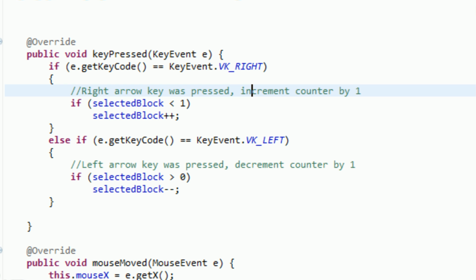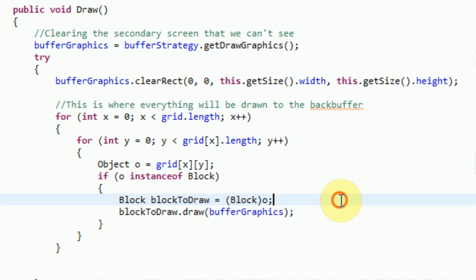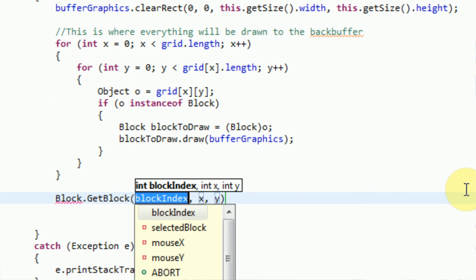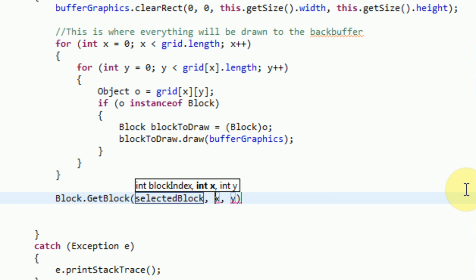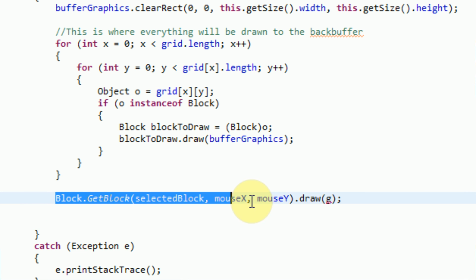So now, finally, what we want to do is on the draw method, we want to simply update it. So not only does it draw the blocks that are on the screen, but it also draws a block on the user's cursor. So after the for statement, where we draw all the blocks onto the screen, we're just going to say block dot get block, and then we want to say selected block, and we want it to draw at mouse x, mouse y, and we're just going to say draw and send in buffer graphics.